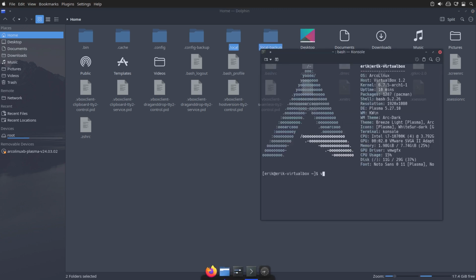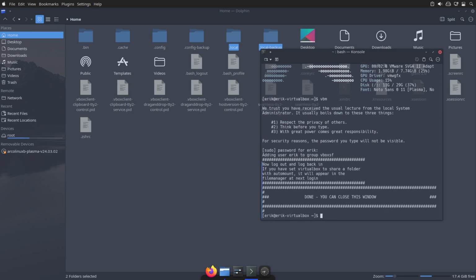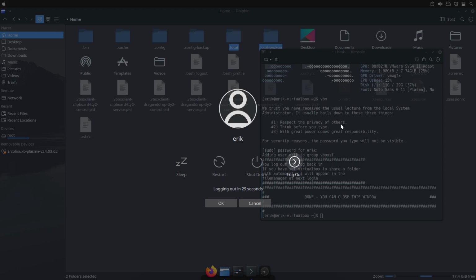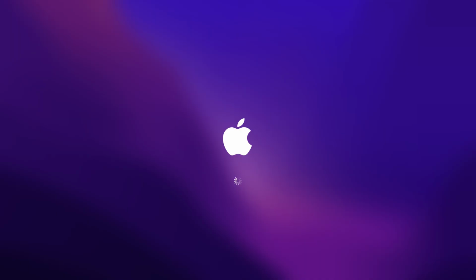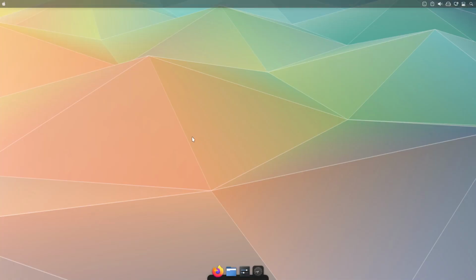And what we need now is VBM. What's VBM? VirtualBox machine. Set it, log out, login, use Thunar, forget about Dolphin. Thunar is installed, we know why.